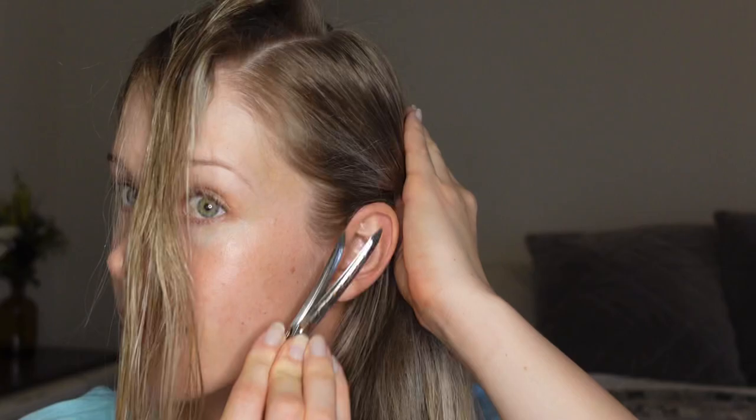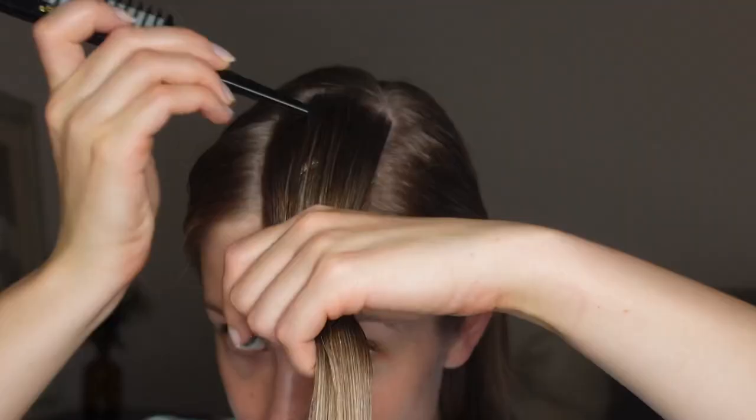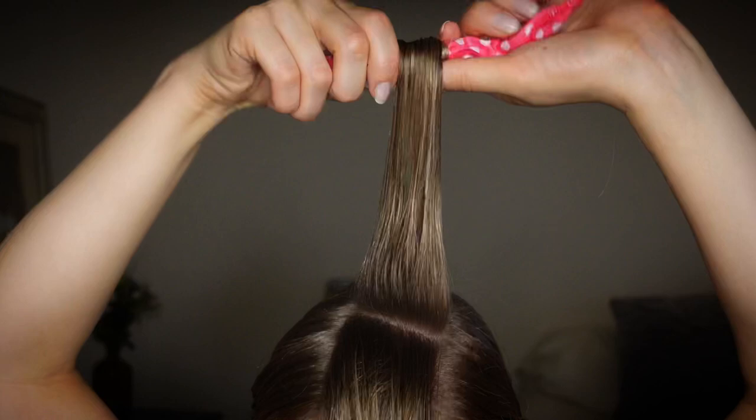You can begin the wet set process by creating your hair parting and use your roller as a guide to form that first section of hair. Comb back those side sections and hold them in place with duckbill clips. For this setting pattern we're going to keep it simple, starting with this first row next to your hair parting — we can form three sections, and our rollers will go backwards into the hair. I applied traveling sprays of my setting lotion, keeping the hair flat and taut like a ribbon around the roller.